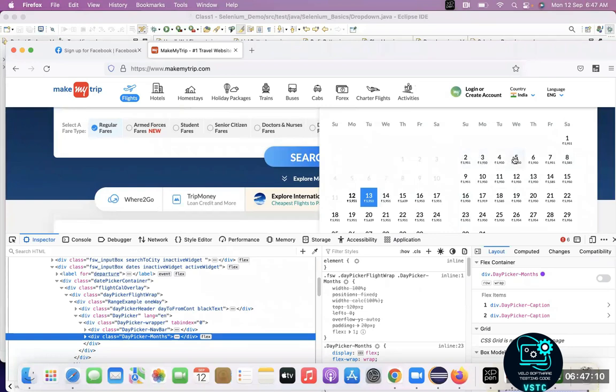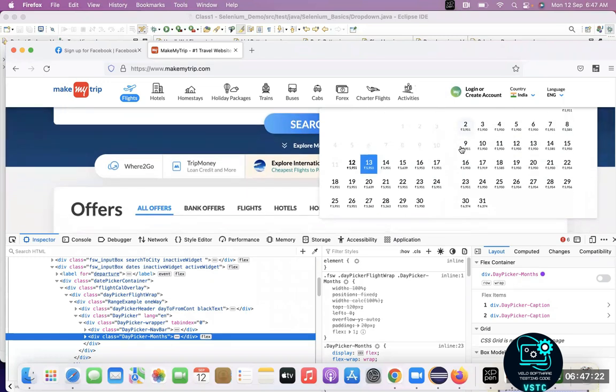They can divide each and every element into particular divisions. Or else they can create it as a table. This can be one table, this can be one table, like this. Or it can be any other way, like they can use span tags or paragraph tags in between the div tags. So first you need to understand how they have defined these tables.